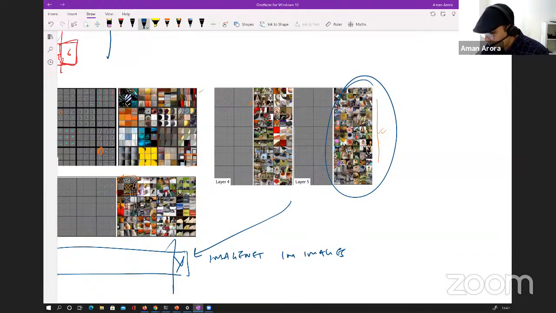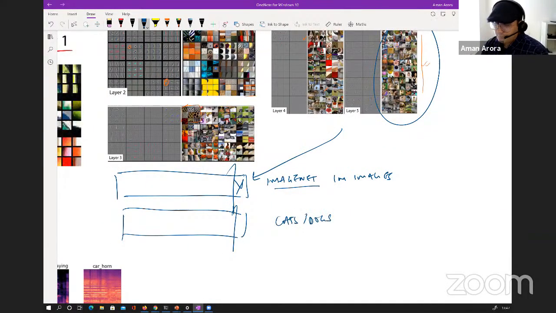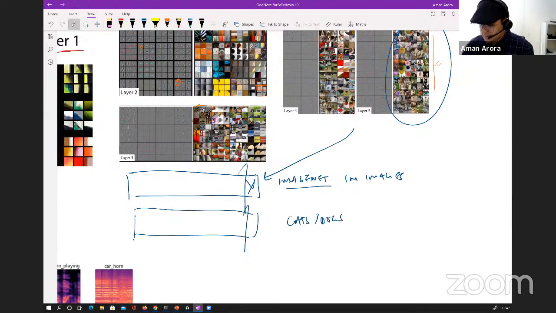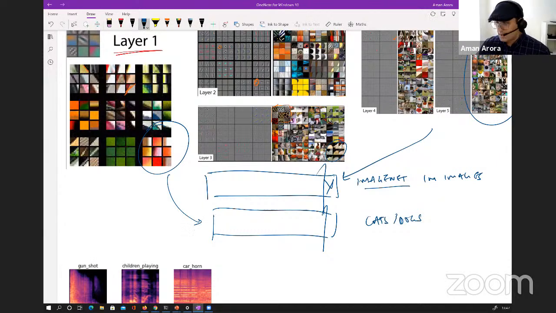But now I want to learn cats and dogs. For that, things like learning what fur is, or what edges are, are still going to be important. So these weights in the earlier layers are still important.